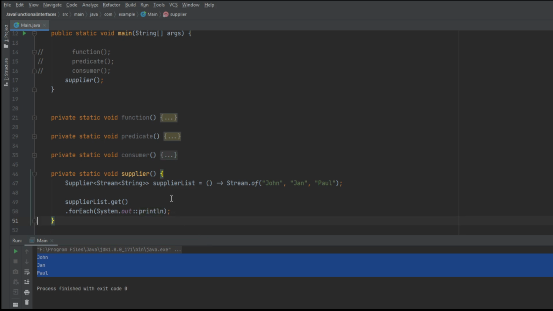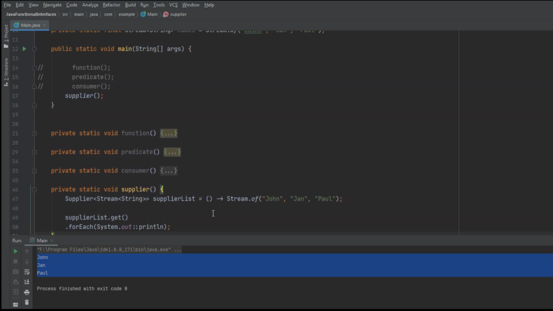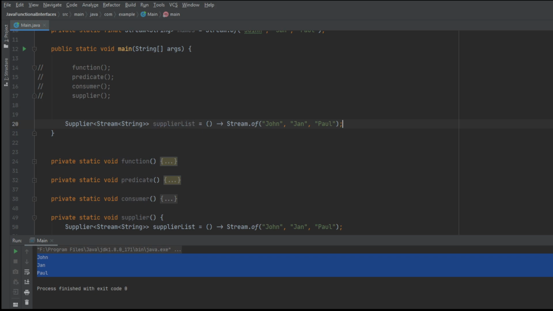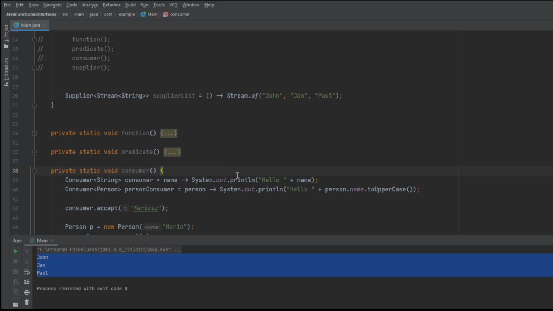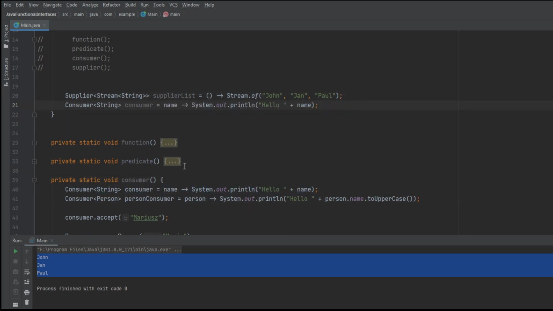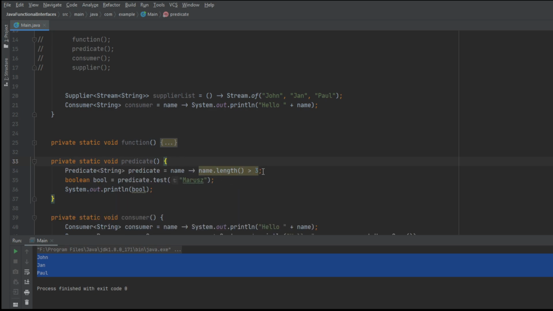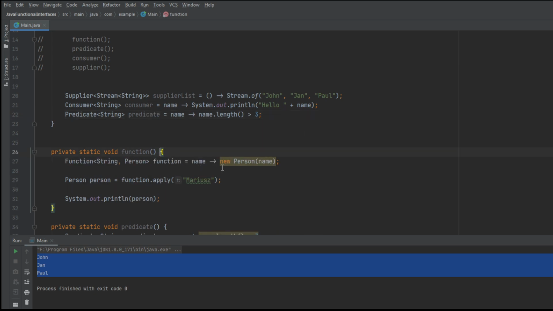And we can create some stream with this. Let's say we want to take a supplier. I will just copy it up here, and this one produces a string. So let's take this one, predicate also, and the function that will just change our string into names.